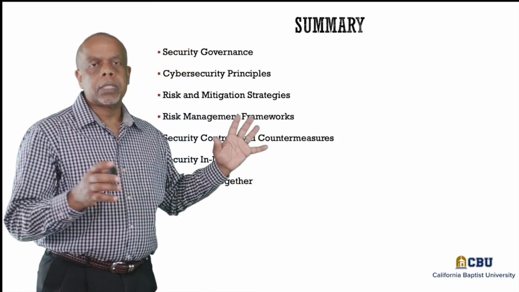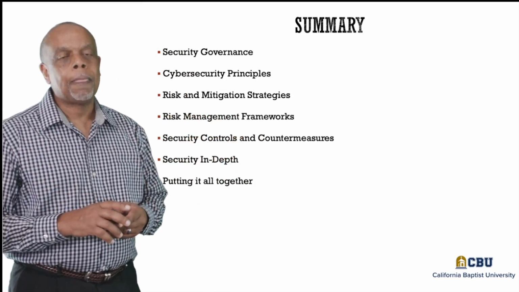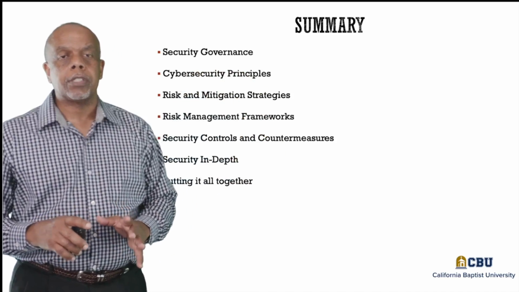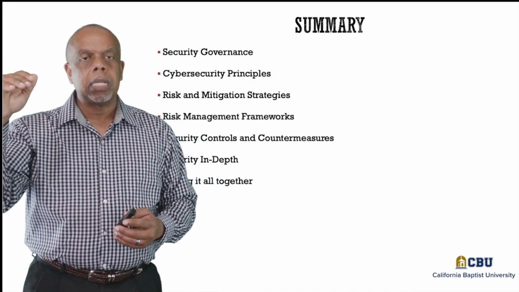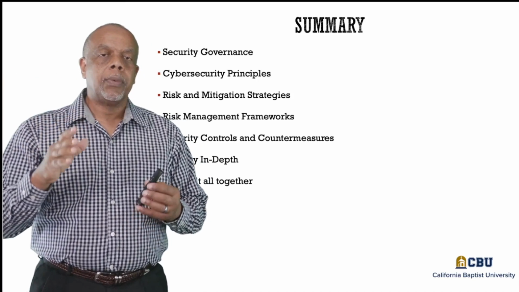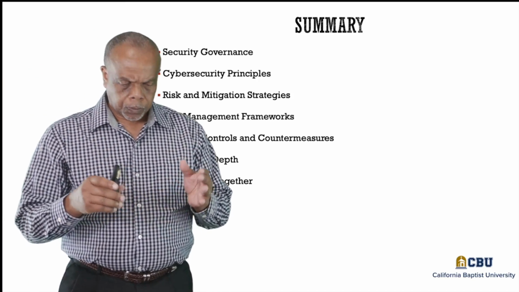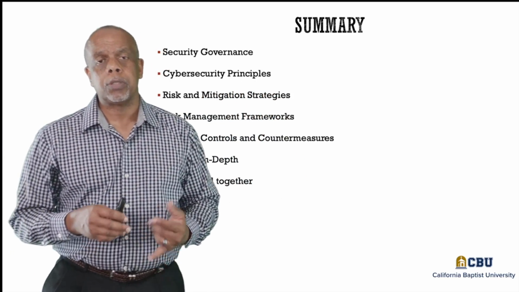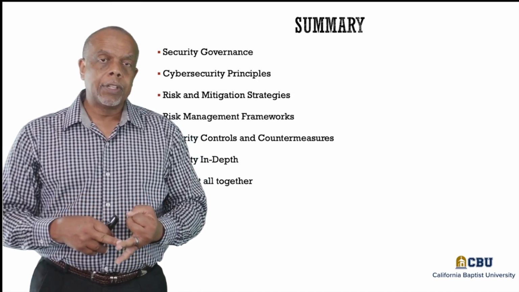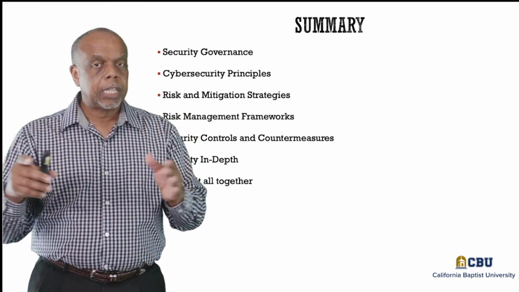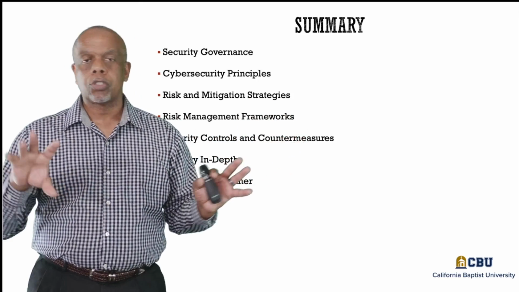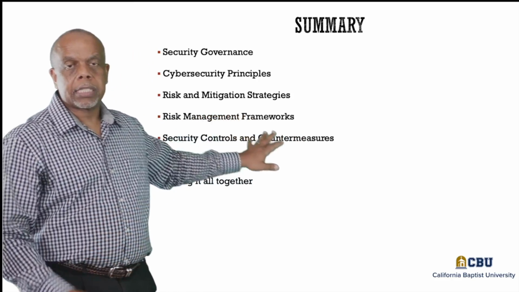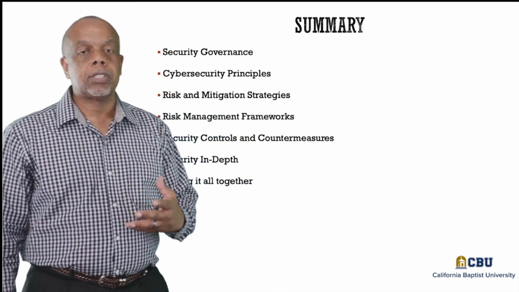We'll wrap it up. Okay, what did we talk about in this? Well, it's been 3 videos, right? In these sessions, we started with governance. The why. What are the overarching policies? What is the doctrine? What are the things that we need to have in place to build a security program? And that security program should enforce our security principles of confidentiality, integrity, availability. It also helps us understand how we want to control access of subjects trying to get to objects. And then we can better understand the risk and the mitigation strategies associated with that.